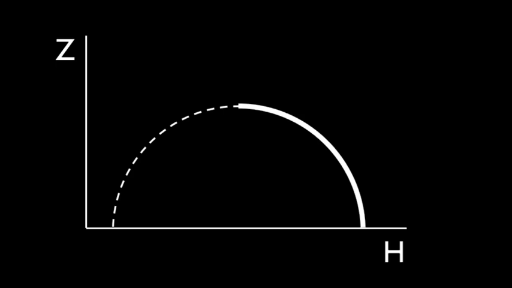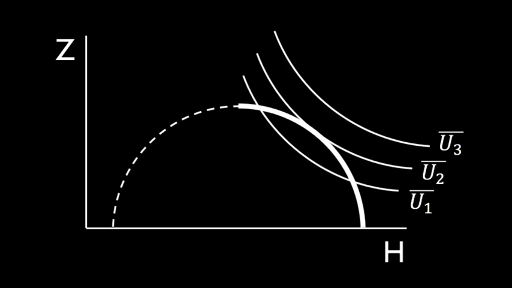All right, again, we want to figure out which HZ among the feasible coordinates is the best or would generate the most utility. So to do this, we're going to impose indifference curves. And if you have not taken intermediate micro, I'll give you a real quick catch-up. Indifference curves are curves that reflect fixed levels of utility. So anytime you move to an indifference curve that is higher than another one, that just reflects moving to a higher fixed level of utility.